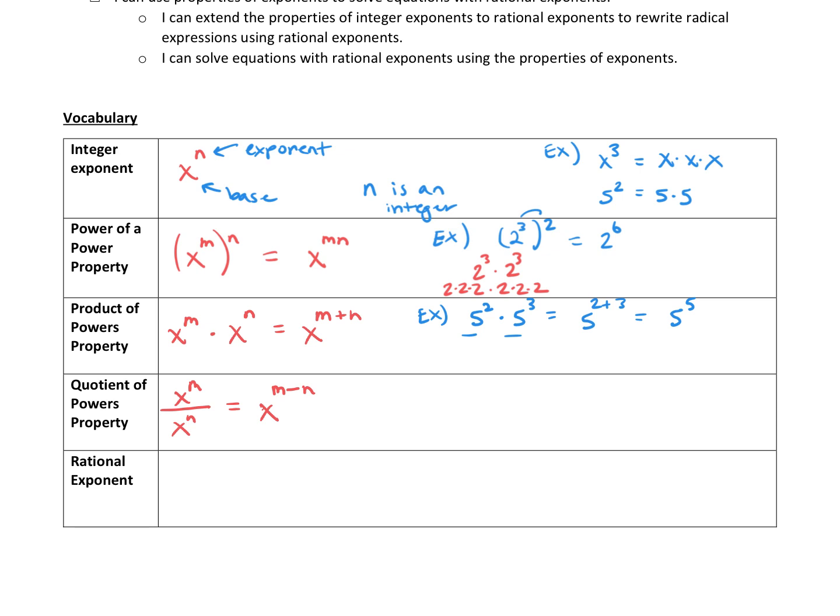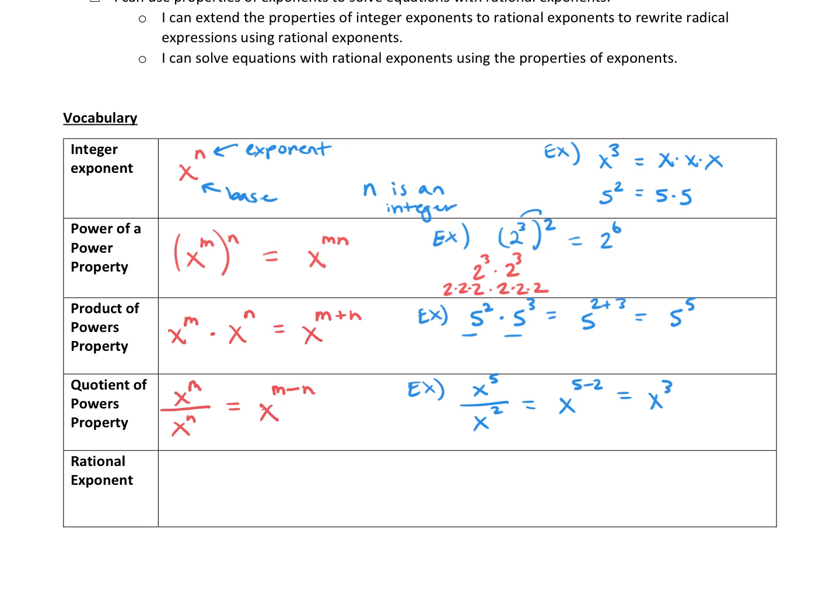So for example, if we have, let's say, x to the 5th power over x squared, we would say, okay, well, we're dividing the same base of x, so you keep your x, you keep your base, and you subtract your exponents. 5 minus 2 leaves us with x to the third power as a simplified answer. All right, so those are our properties.